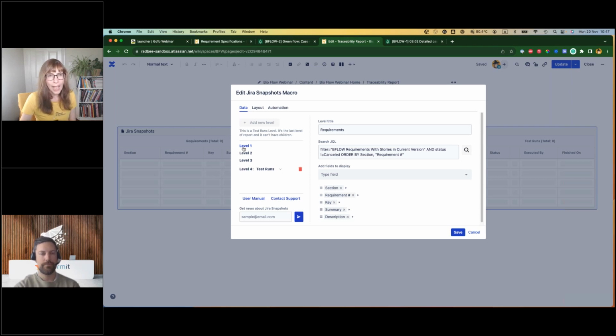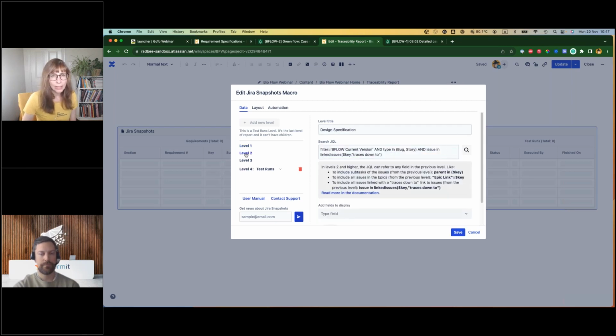As long as the last level is test runs, and beyond test runs, we cannot add a new level. Now, the first level is configured exactly as I showed with a classical JQL. The other levels are configured with a classical JQL and a reference to the previous level. And this reference here is the $ sign.